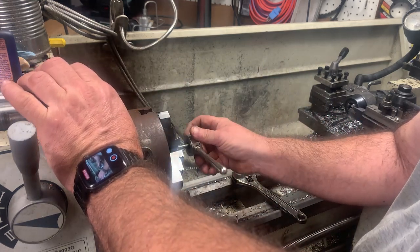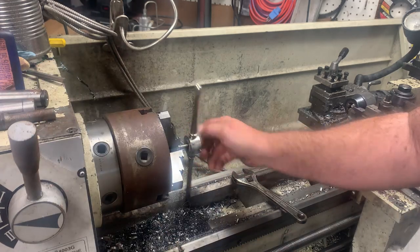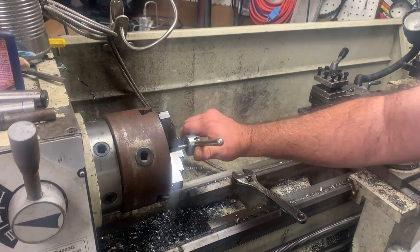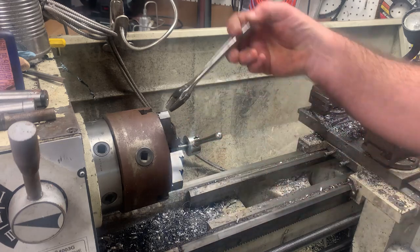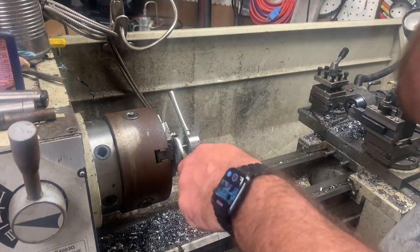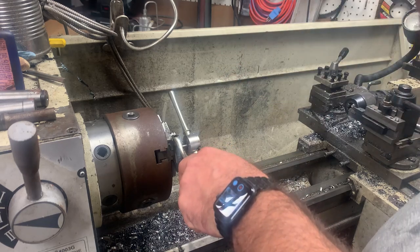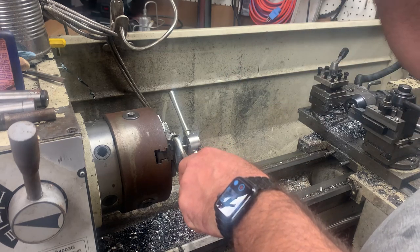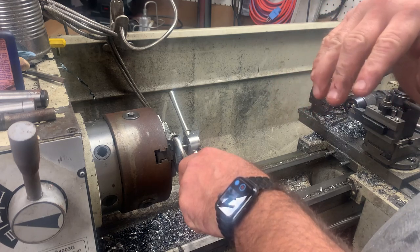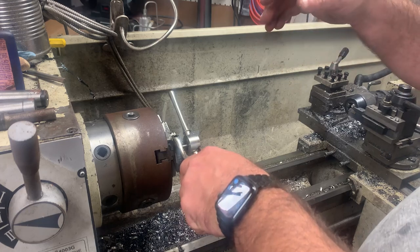And just as a point of information, dies go on one way. And I don't know, maybe there's some that don't say start this side, but if you look at them, you'll see a bevel on the inside of the die where the threads are cutting, and on the other side it's less of a bevel. I don't know how to put that.